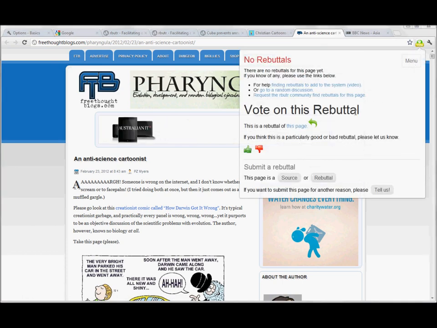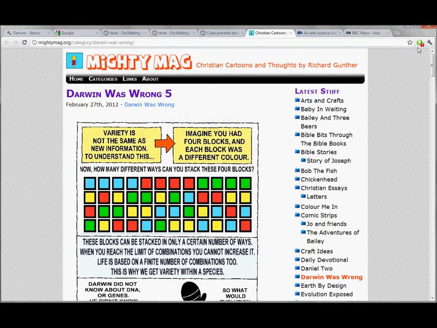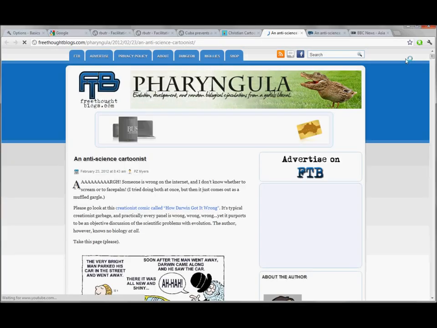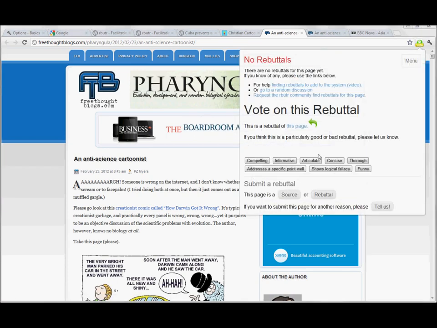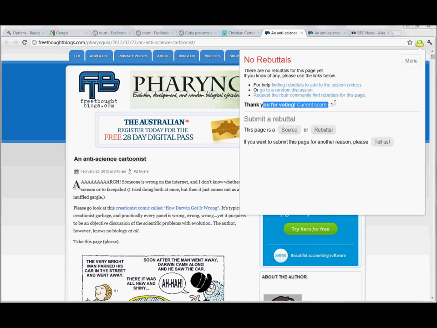And so now, arguably, I have read this page, and now I've read this page, and I have the ability to vote. Whenever you can vote, this yellow alert comes up, and it comes up whenever you do exactly as I've done, which is you're on a page with a rebuttal, you go to the app and you click through on the rebuttal. When this page loads, you get the ability to vote on it. I think it's a pretty good rebuttal, and it is, what was this one, compelling, and it goes, thank you for voting, current score. So voting's pretty straightforward once you get the option there.